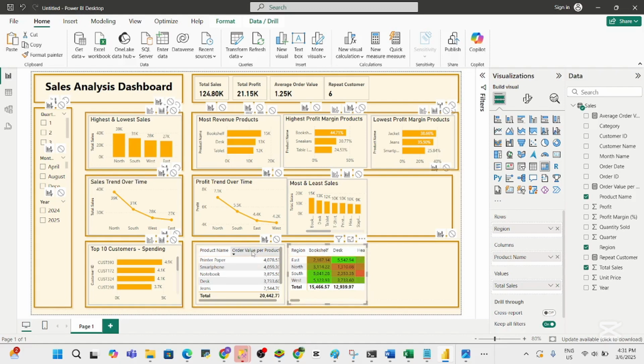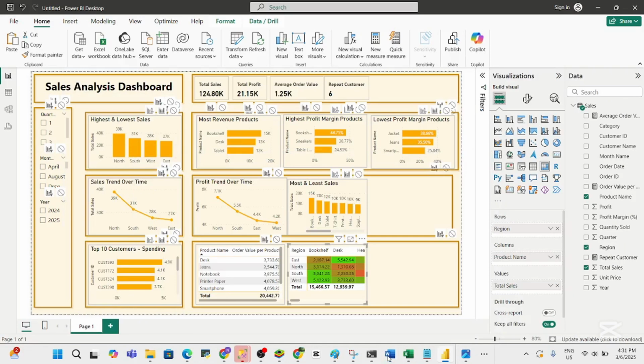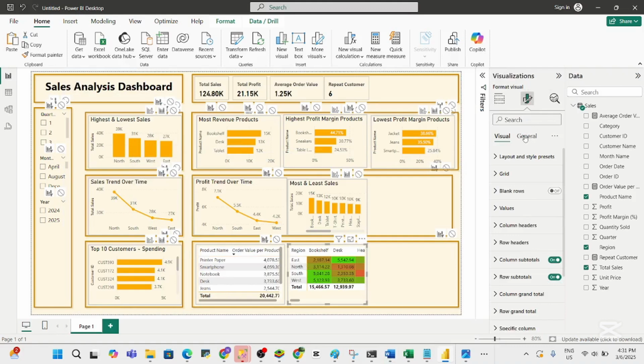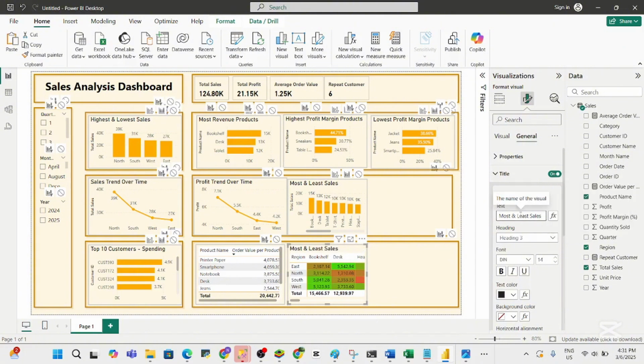And I forgot to add title for this one. Let us add title for this one. That one is product categories with the highest order value. Highest order value, so I need the title. It was off. Let's put it on. Related to the highest.